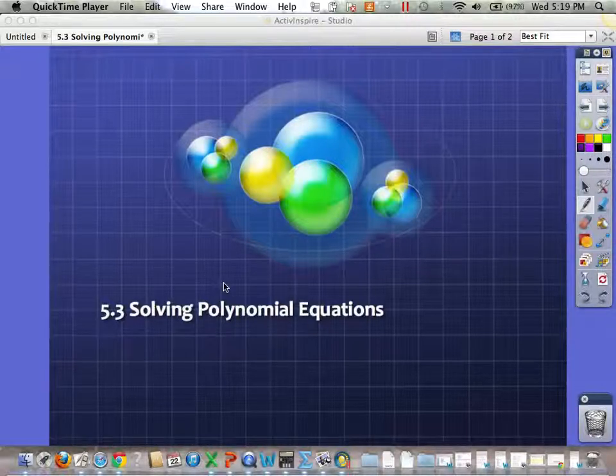All right. Notice I've got this nice pretty little thing. It has nothing to do with polynomial equations, but I just thought it was pretty, and I just wanted something different. I can change the colors, and I may end up doing it, but I just thought it was pretty. So just know that has nothing to do with what we're doing. I just liked it.